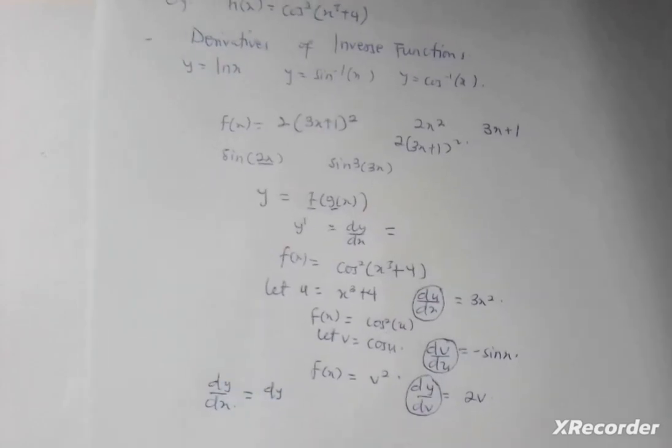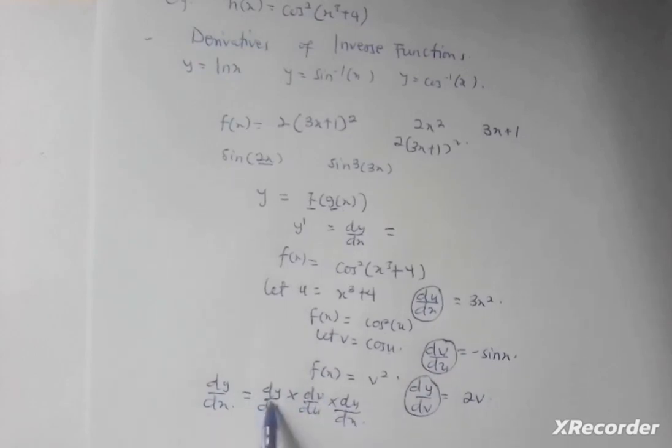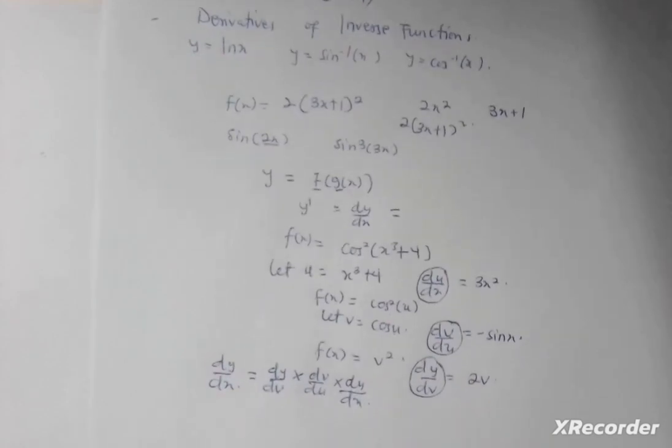Then you ask yourself, in my three functions, which one has the y? You bring the dy over dv, times dv over du, then du over dx. You write dv, then you realize the dv here is over the du, then the du will come up times the du, then what is the du? The du over the dx, then it ends there. So you realize that this dv will cancel, this will cancel, and you get the dy over the dx back again. But we are not going to cancel, but rather going to multiply them.